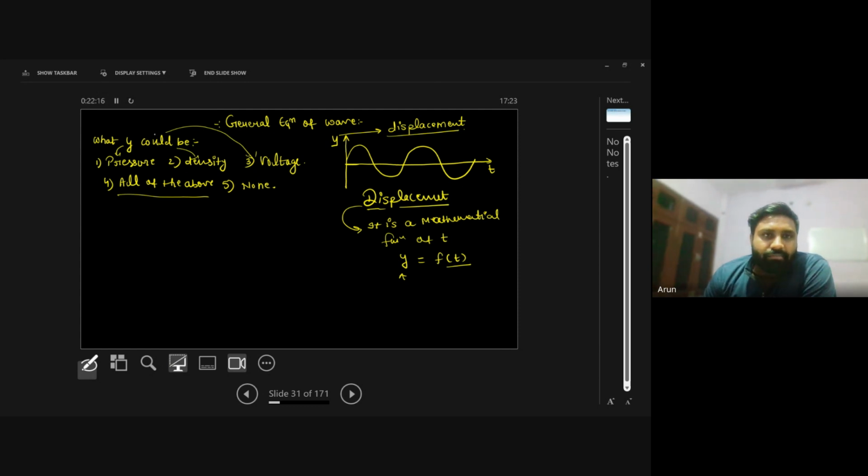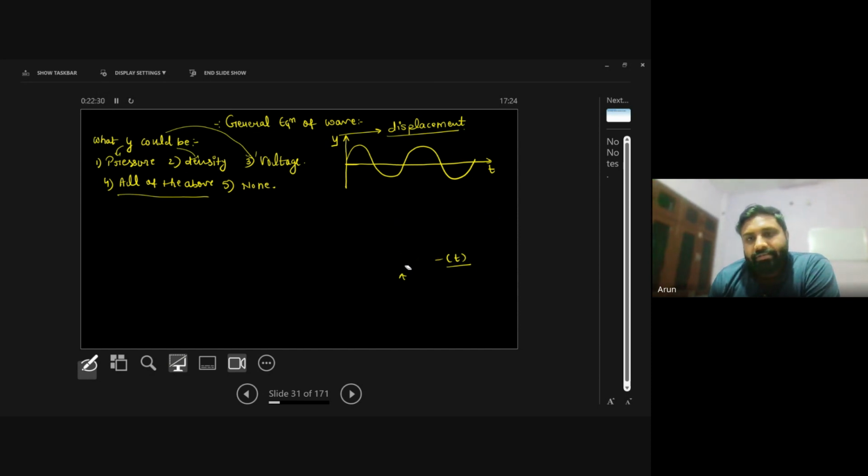Got it. Now move back to the discussion here. If I ask you to write, in this graph, this is simple harmonic motion, because this graph represents a sinusoidal wave and that is a simple harmonic function. So the particle here is doing simple harmonic motion. Let me change the color. The particles here are doing simple harmonic motion. This particle also, this particle also, this particle also.